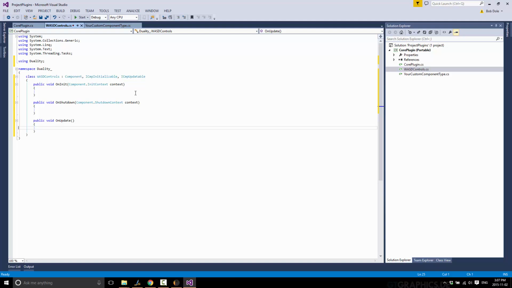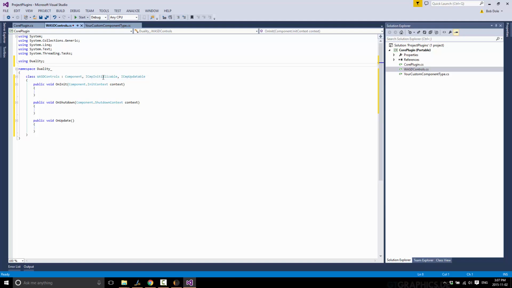Now, remember earlier when we added the one component, it automatically brought in another one. There was a relationship and a dependence there. Well, we can also say that this component has dependencies, and that will create that same relationship on that side, but it will also let us reliably depend on this component's parent also having that other component type as a child. So in this case, we're going to say we need to have a transform because we're going to ultimately affect the transform component with our WASD component here. So we're saying we require our parent entity to have a transform component.